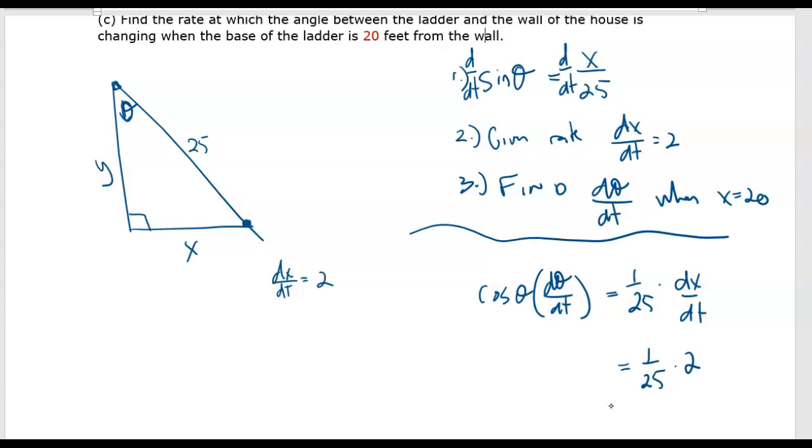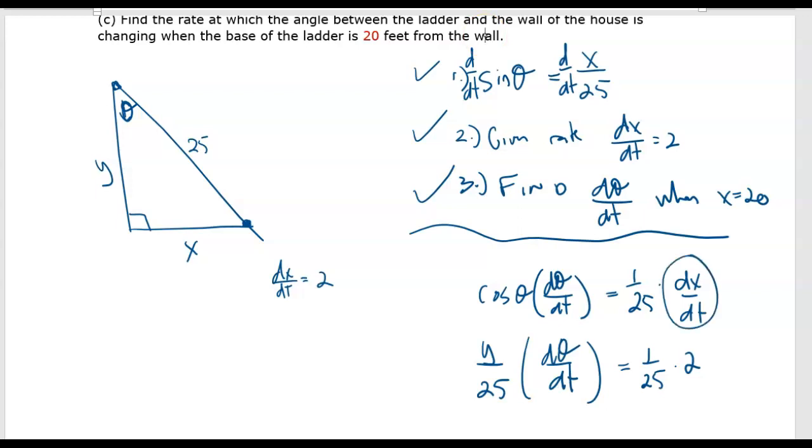And then the cosine theta, right? Cosine theta is y over 25. So I bring in y kind of out of nowhere, and then d theta dt is what we're trying to find. All right, so it works like the rest of them. We set up our variables, we state what's given, we figure out what we want to find, then we do the calculus with respect to time using the chain rule, and then we're just trying to fill in what we can. The interesting part about this one is we don't have x.